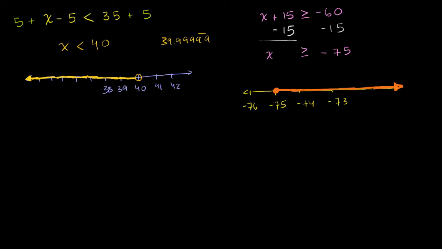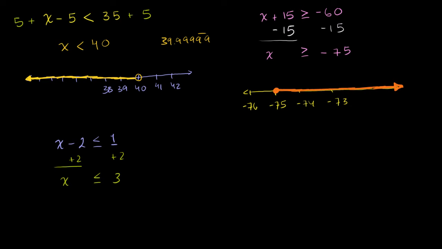Let's do x minus 2. x minus 2 is less than or equal to 1. Once again, we want to get just our x on the left-hand side, get rid of this negative 2. Let's add 2 to both sides of this equation. Plus 2, plus 2. The left-hand side just becomes an x. You have a less than or equal sign. That won't change by adding or subtracting the same thing to both sides of the inequality. And then 1 plus 2 is 3. So x needs to be less than or equal to 3. Any x that is less than or equal to 3 will satisfy this equation.